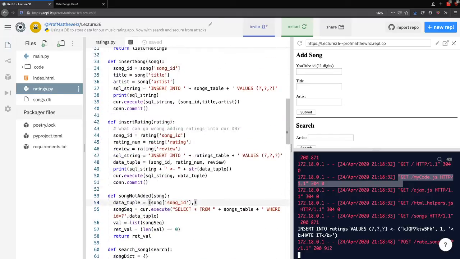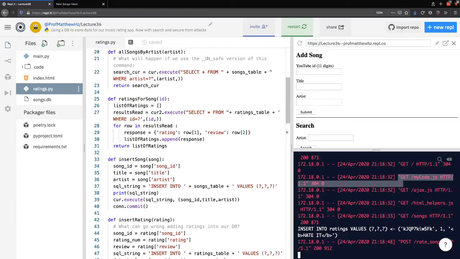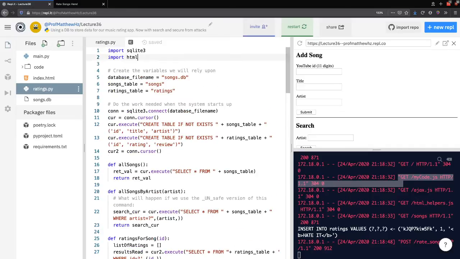Luckily, to avoid these attacks, this cross-site scripting, HTML injection, there is support built into Python. So what we're going to need to do is import that HTML module. Like I said, that's built into Python. We don't have to install anything. We just have to have that import html.